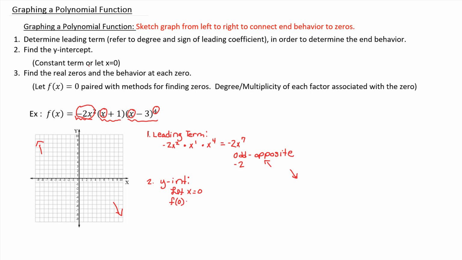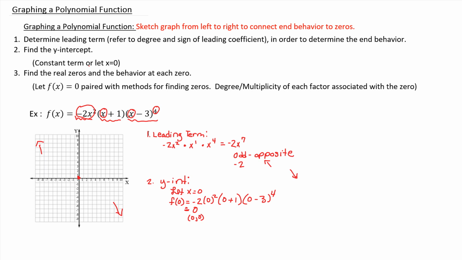So what is f of 0? Wherever there's an x, put in 0. And if you do that, you can see it actually doesn't matter what everything computes to. You have this 0 squared, which is 0 piece, and so that means if you multiply that all together, it's going to be 0. So you can see that when x is 0, y is 0. And so you have the ordered pair (0, 0) as your y-intercept. So (0, 0).